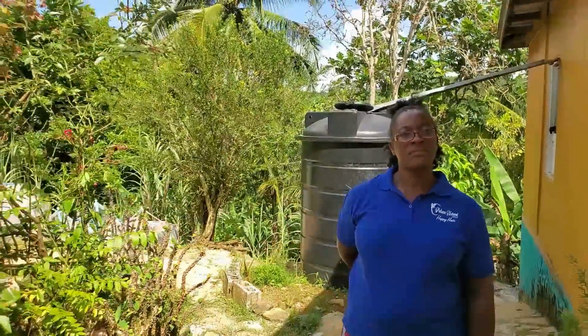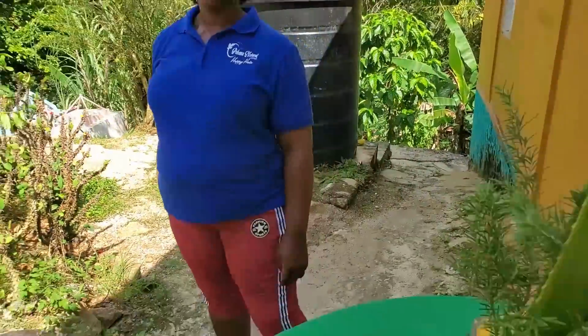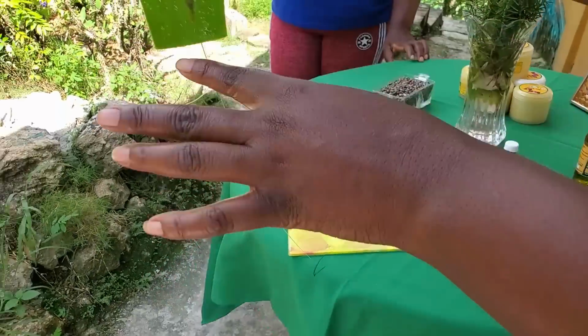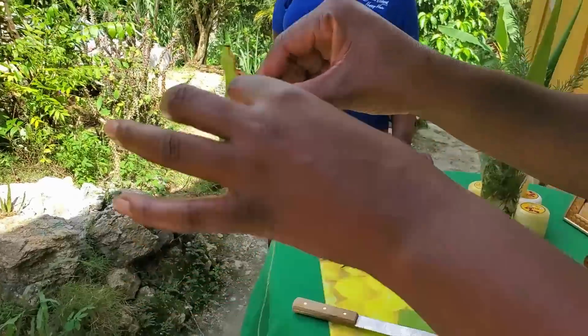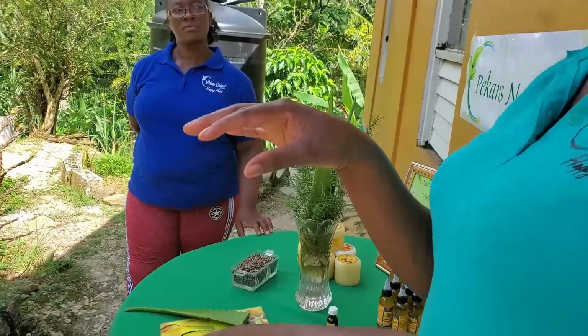You can also make shakes. You could cut the aloe vera and get the gel from it. Look at that, guys. Yes, there's a staining thingy. When you get all this gel and put it in the blender, you could put it in the ice cube holder and make a shake. Any time you're making a banana shake or any shake, just blend everything in there? Yes, just take the cube from the fridge and use it like that.